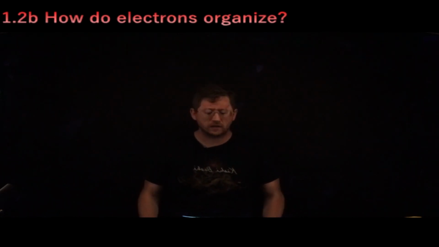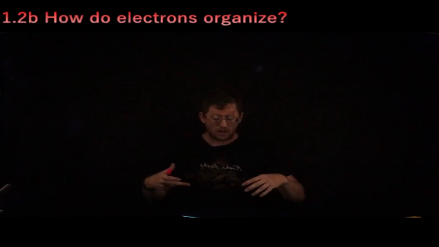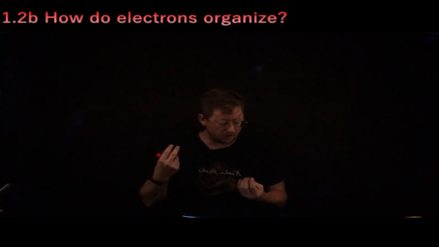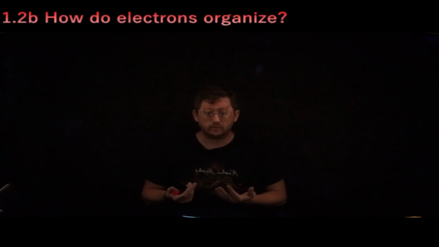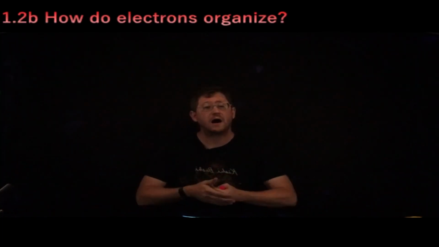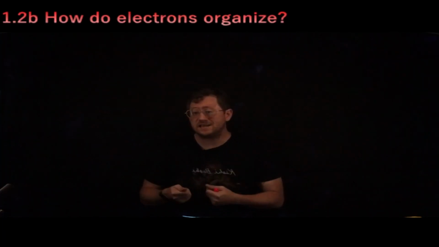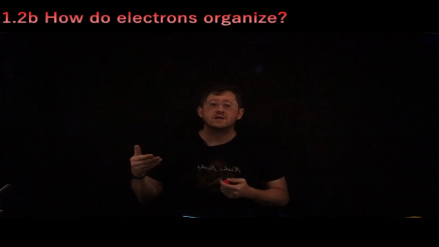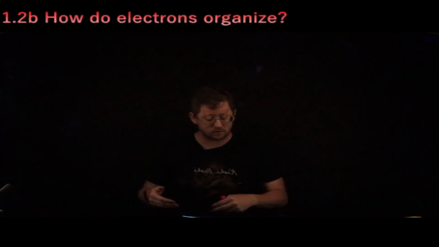So how do electrons organize themselves into electron shells? Well, to understand that, we need to use one of the most powerful tools in chemistry, the periodic table. And the periodic table explains how things are ordered, how things react, how things will behave. And since electrons do all the work, the periodic table is essentially a representation of electrons.